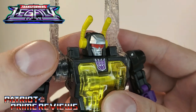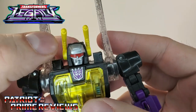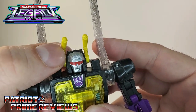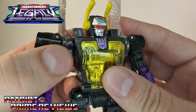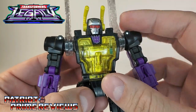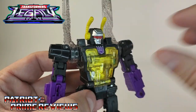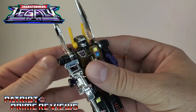Fantastic head sculpt. That just looks awesome. Got the red visor, the silver face, the silver crest right there, the yellow antennas. Moving on down to the chest area that has that Kickback yellow. Of course, if you remember, the chests on the G1s could open up. I'll show that off real quick.